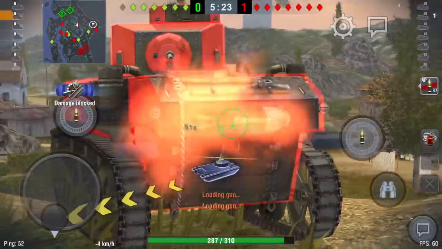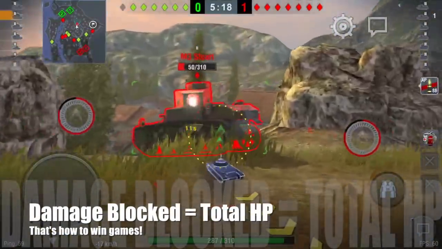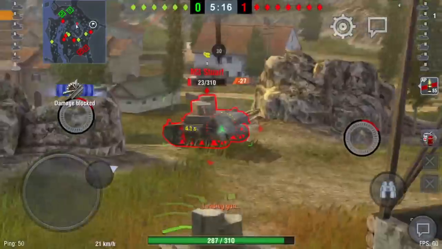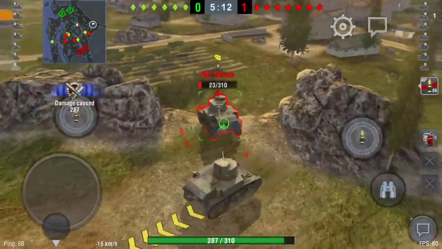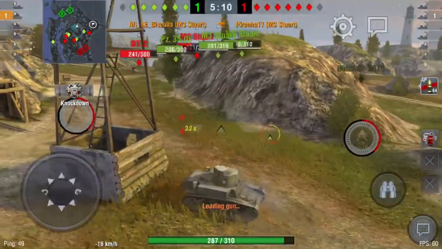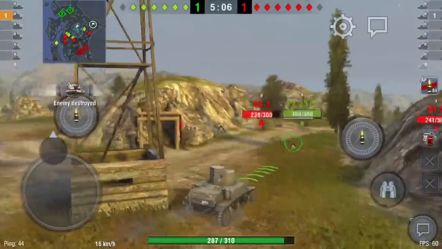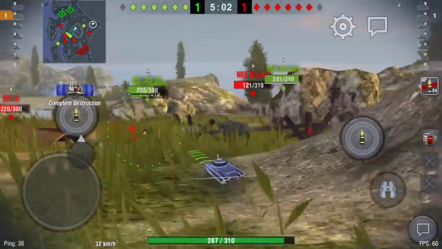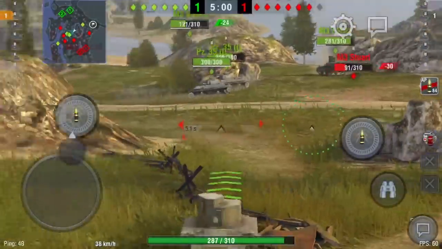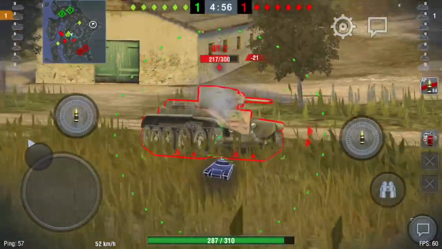At this point I've blocked so many shots that it's almost equivalent to my total hit points. I've blocked almost 300, so it's almost equivalent to my total hit points. Why is that important? Well, firstly, I'm not receiving any damage, and I'm damaging him, which means obviously I am going to win the brawl with him. But it's more important than that. And let's talk a little bit about game philosophy here before we look at this circle of death, which I'm going to do on him now.